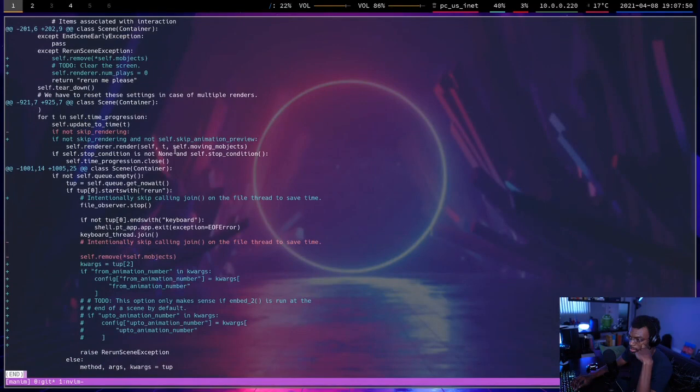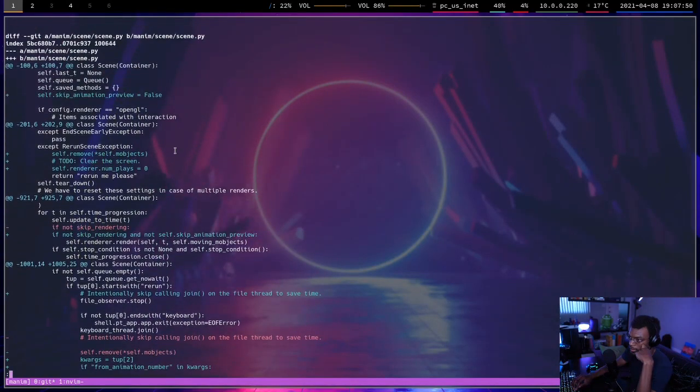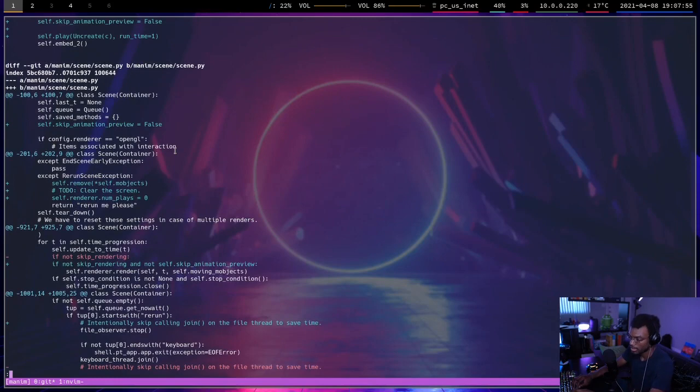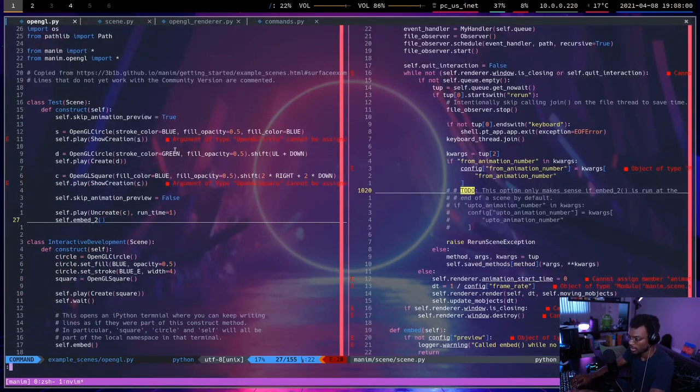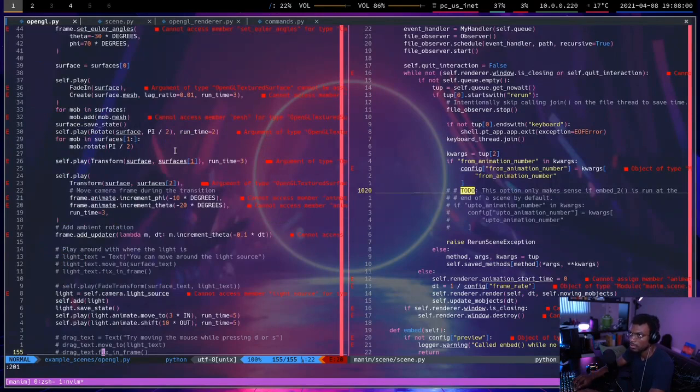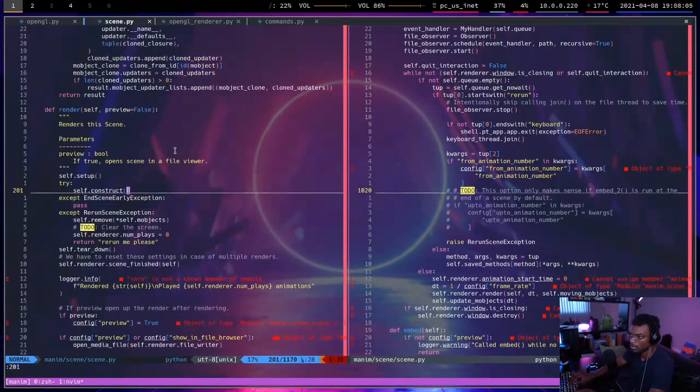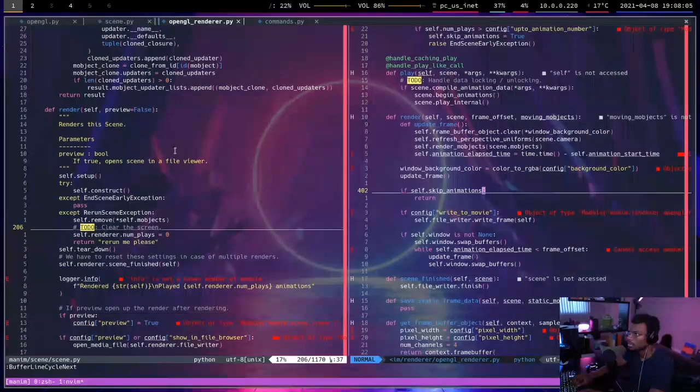Not that much. But I will clear the screen. That shouldn't be too much work. Here. Since the renderer doesn't do that much to clear the screen, I don't think.